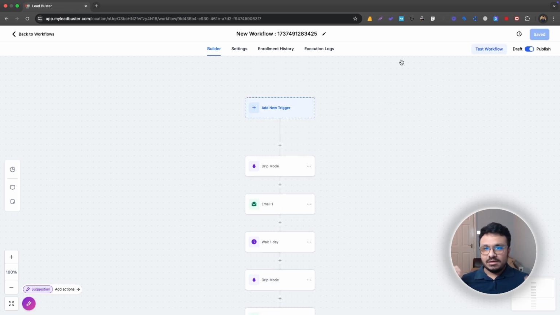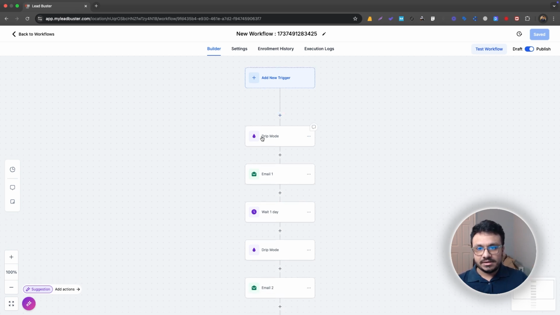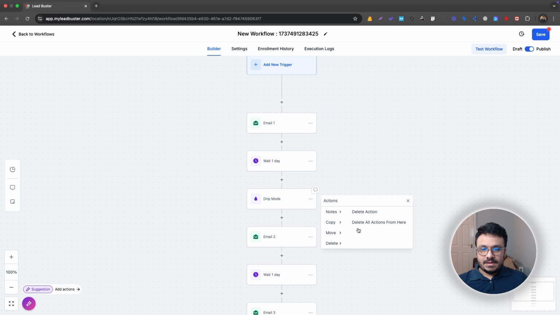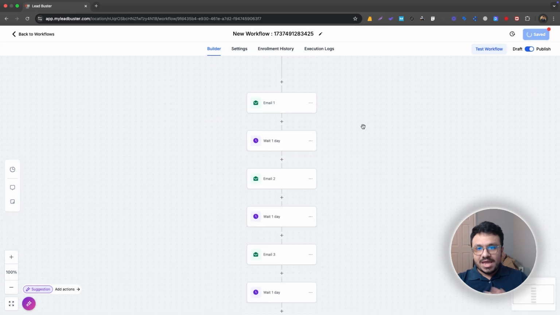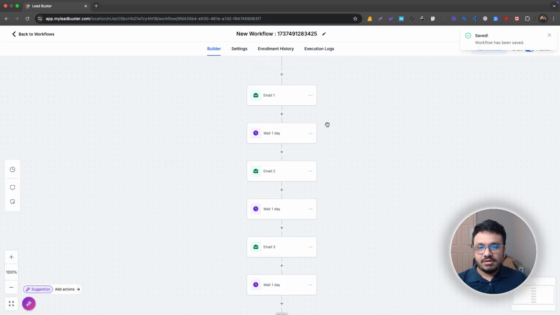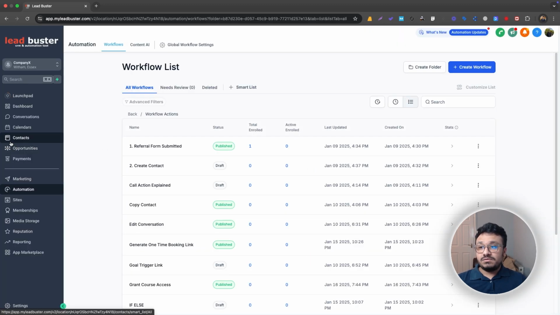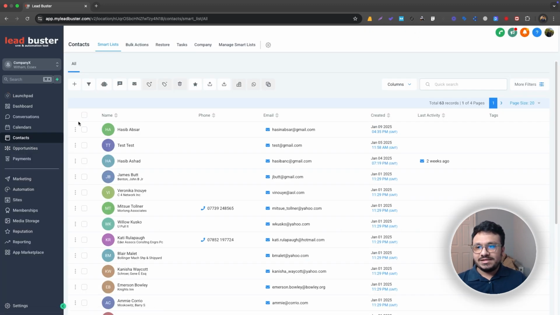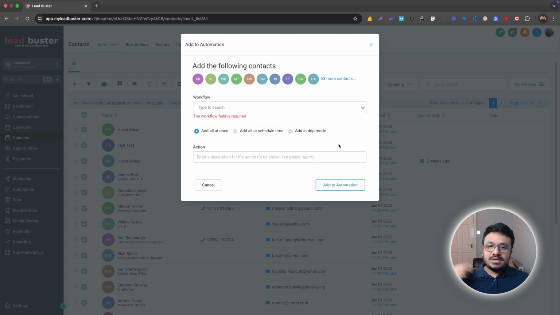You can't really send lots of emails at once, lots of SMS at once. In order to stay legal, in order to stay compliant, you need to do it in drip mode. However, if you don't want to use it here, you can just delete the actions from here, and then I'll just create this email sequence, basically create the workflow. And when I am adding a group of people to this workflow, for example, I have 63 people in this account. I'm just basically adding them to the email sequence, right? So once I want to do that, all I need to do is just add them to the automation, and then that will add them to the workflow as well.